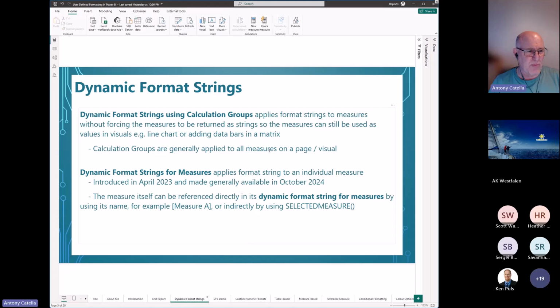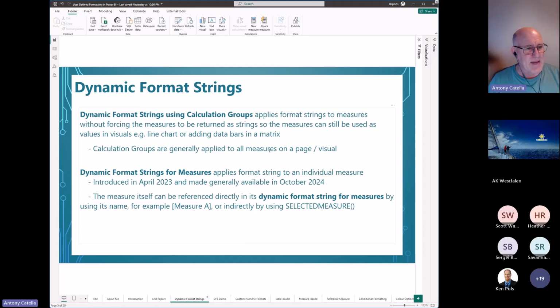Calculation groups can cause you issues, though, particularly if you've got dynamic titles in your visuals, which I use a hell of a lot in my reports. Most dynamic titles are text-based, so if you apply a calculation group, it's trying to run a calculation on a text field, and your visual will break. You then have to apply additional logic within your calculation groups to exclude certain measures on your page or visual from this calculation group being applied to them.